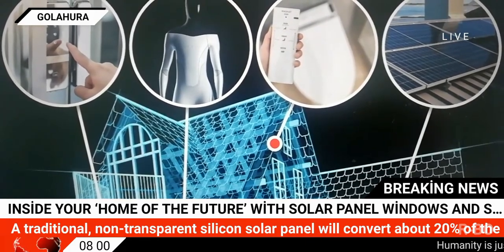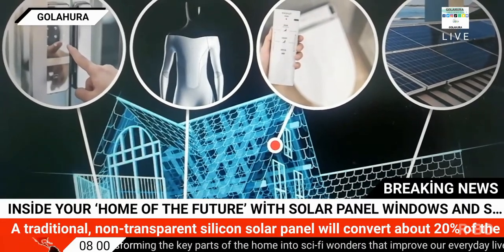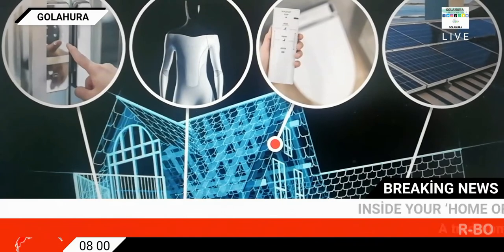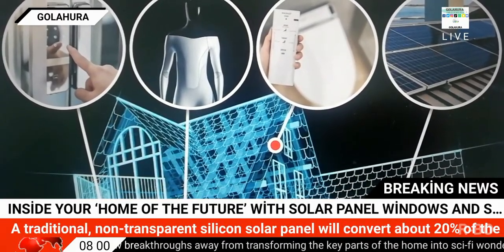There are scores of real-world applications for transparent glass that makes energy. Though solar glass isn't very popular yet, businesses think it could be a huge renewables opportunity and could make running your home cheaper. Power Technology reported that the number of photovoltaic glass patents has gone up by 200% in the last 10 years.